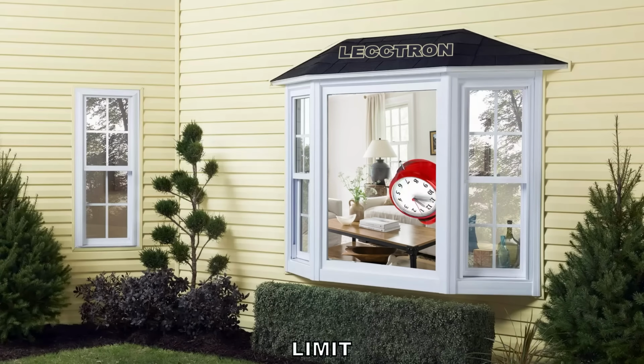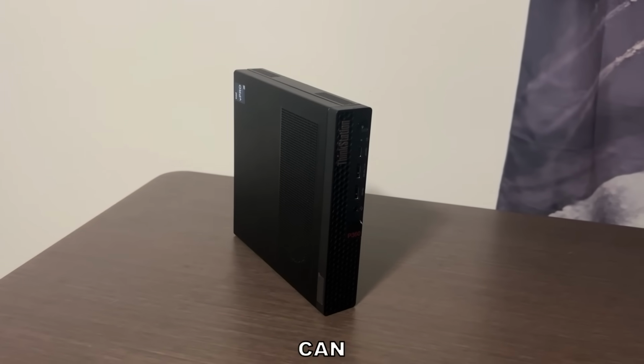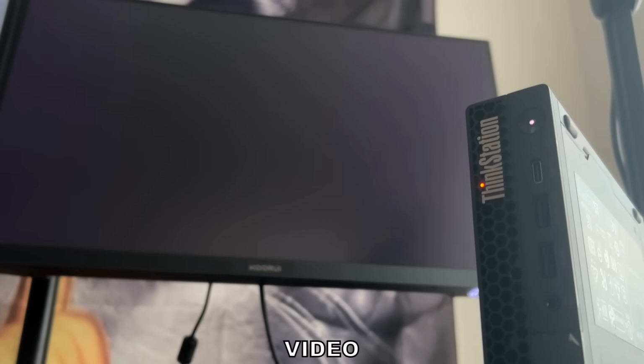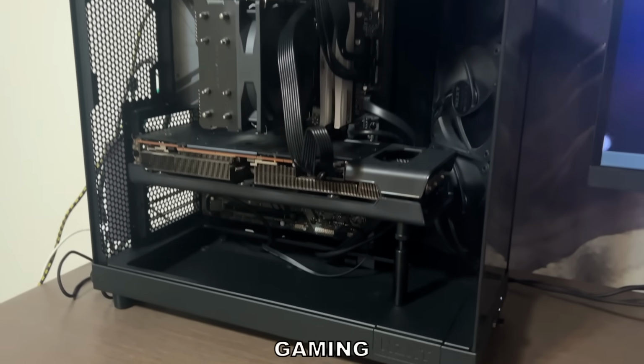But now, that time limit is gone because I managed to get my hands on one of those exact PCs that you can find at my school library today for completely free. And in this video, I'm gonna show you how I transformed this library PC into a proper gaming machine.